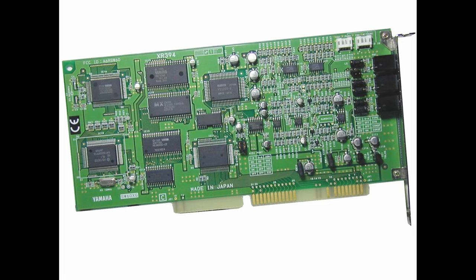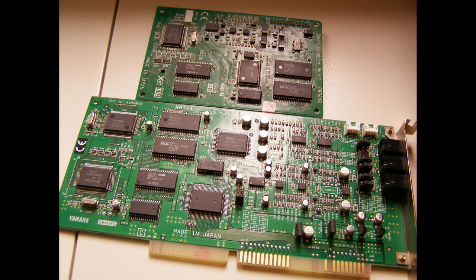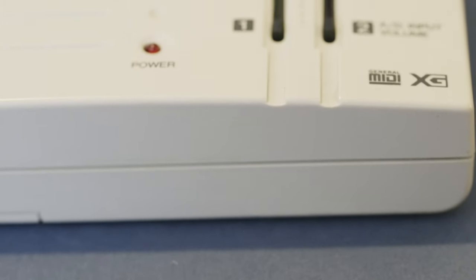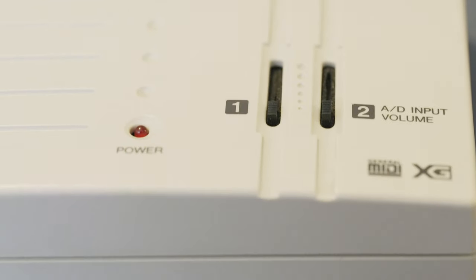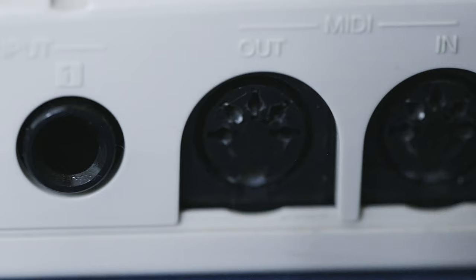MU10 is basically a Yamaha SW60XG or Yamaha DB50XG in a plastic housing. I got it literally for a couple of quid, and for that price, it's expected to be a bit tatty, and it sure is, but it's working, and this is what's important for this review. Even though it doesn't look like much, it's a perfectly fine MIDI module with lots of features.